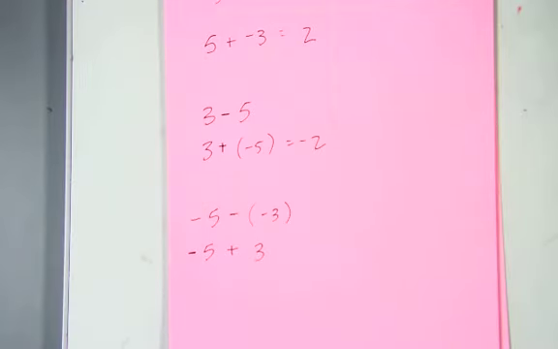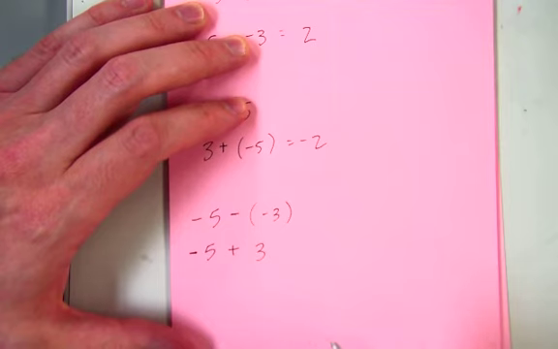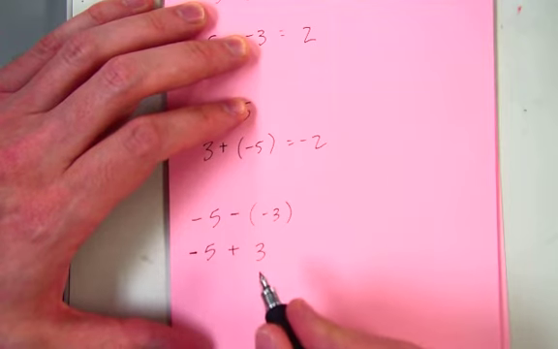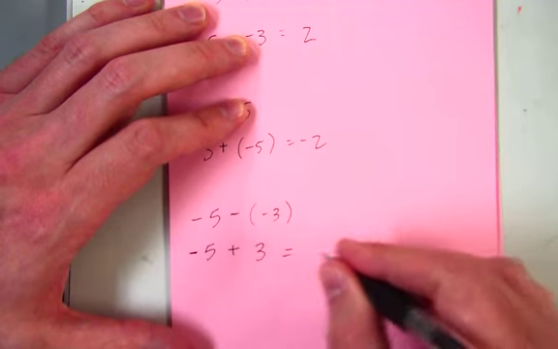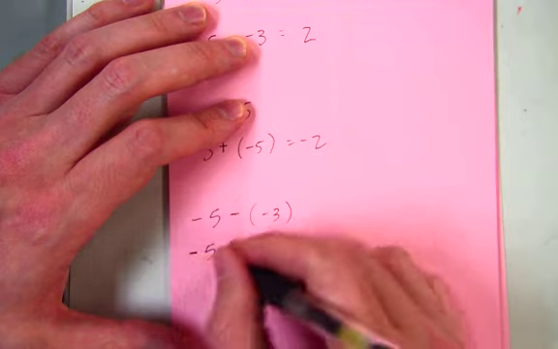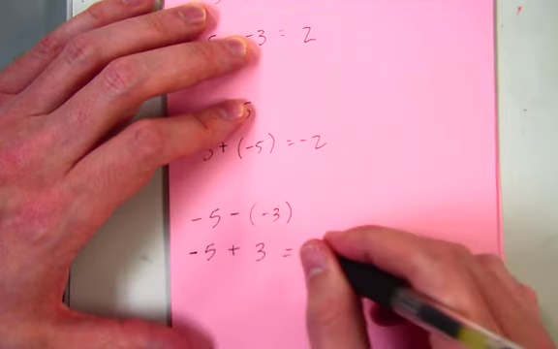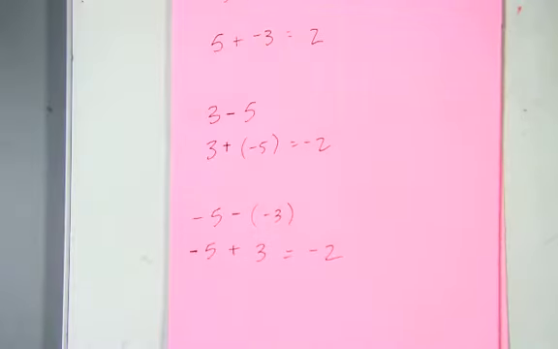Okay, and so now we've got it rewritten as a problem that looks very similar to what we did in lesson 4. We've got different signs. Okay, when our signs are different, our rule says to subtract the numbers. Forget about the signs, subtract the numbers. So 5 minus 3 is 2, and then take the sign of the larger number. So since 5 is larger and 5 is negative, my answer is going to be negative. Okay, so again, we're not going to learn a bunch of new rules for subtraction. All we're going to do instead is use this one rule to rewrite our subtraction as an equivalent addition problem, and then we can use the rules we've already practiced.